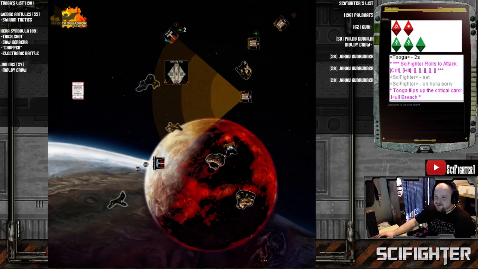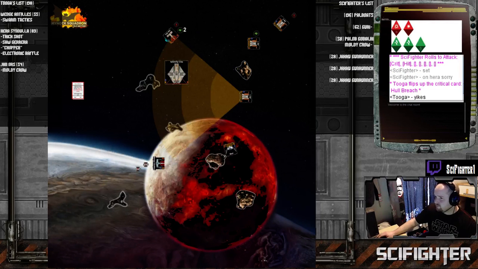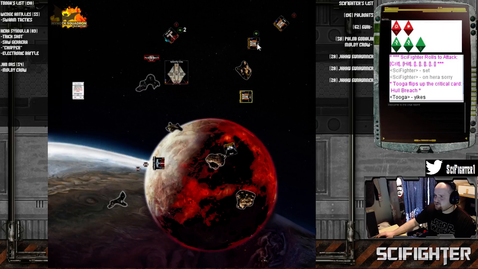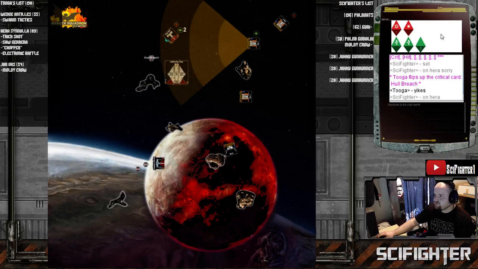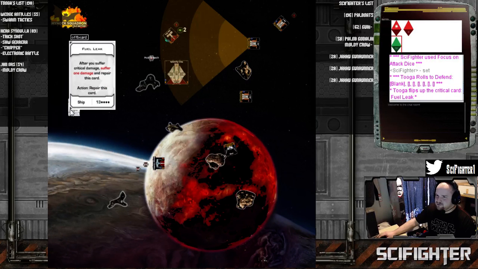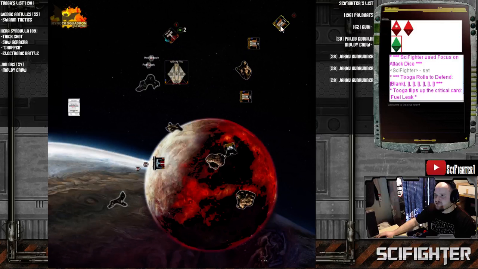Hull breach, that's not good. Before you would suffer a damage, it's critical instead. So that's going to be an action on his part. But if we can get in and get him on top of that debris, he's going to be stressed out. Cannot fix that. So Hera is now target number 1. On Hera. Rolling 2. And focus. Set. And no evade. Fuel leak, that's not good either. After you suffer a critical hit. Okay. Now does that stack with this thing? Yeah, suffering critical damage instead. No good for him. And out of range? Yep. Okay.